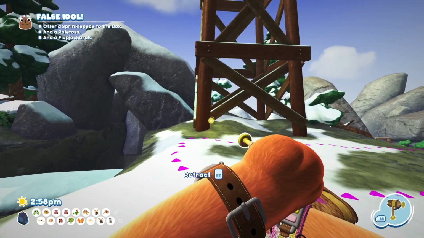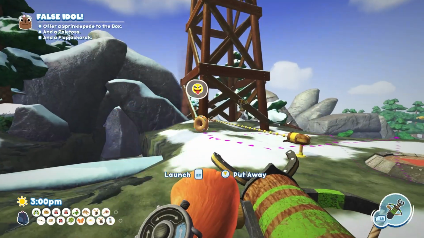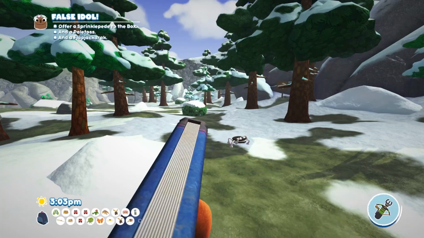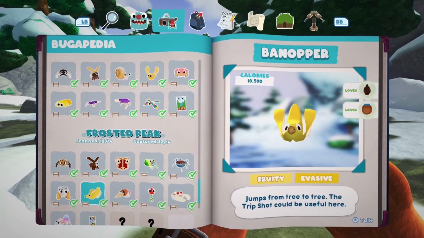This, go like this, and then scare it. Boom. Sprinkle pee. Easy. Then I need a paleo toss. Paleo toss.